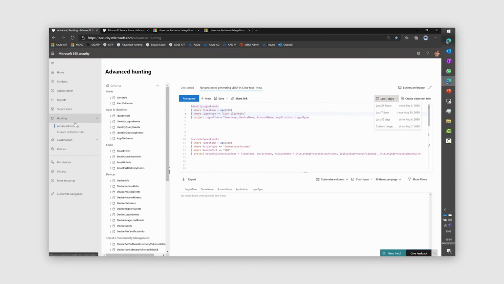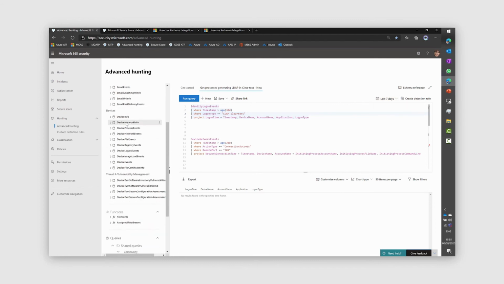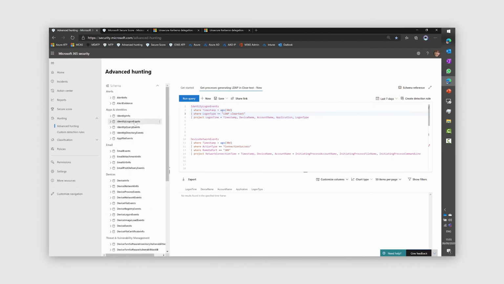We're going to go into the Advanced Hunting tab, and we're able to view all the different information tables coming from all the different security products, such as Cloud App Security and Defender for Identity, the Defender for Office 365, Defender for Endpoint, and we're able to view all the different tables that are relevant for this product, such as the Identity Logon Events table, which is coming from all the logon events detected by Defender for Identity and Cloud App Security, and the device network events coming from Defender for Endpoint, and how we can correlate them together.